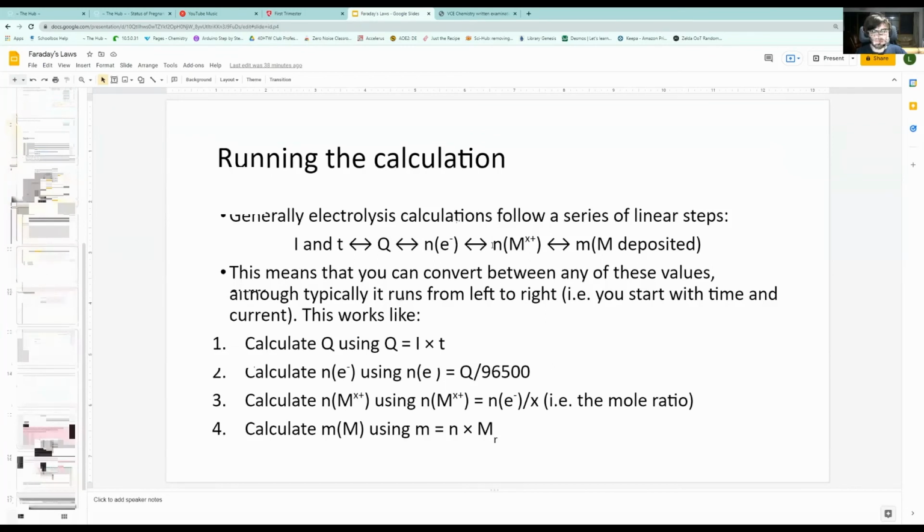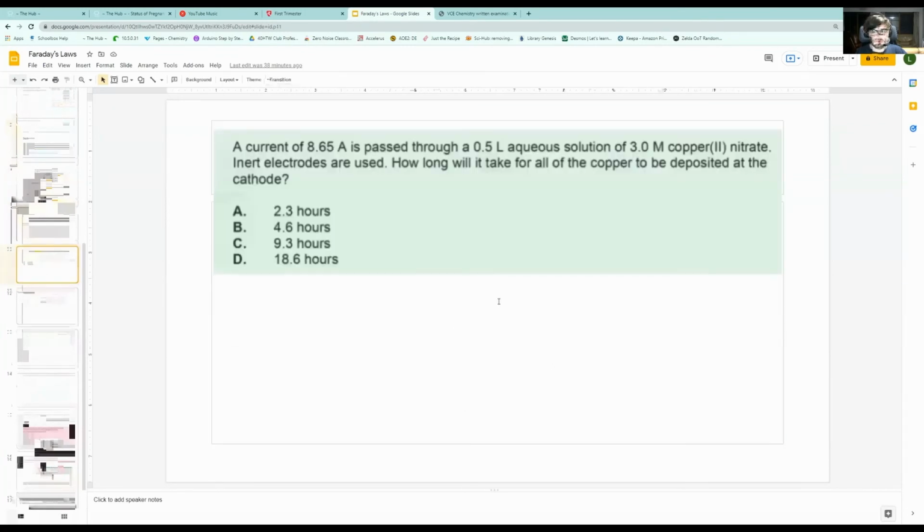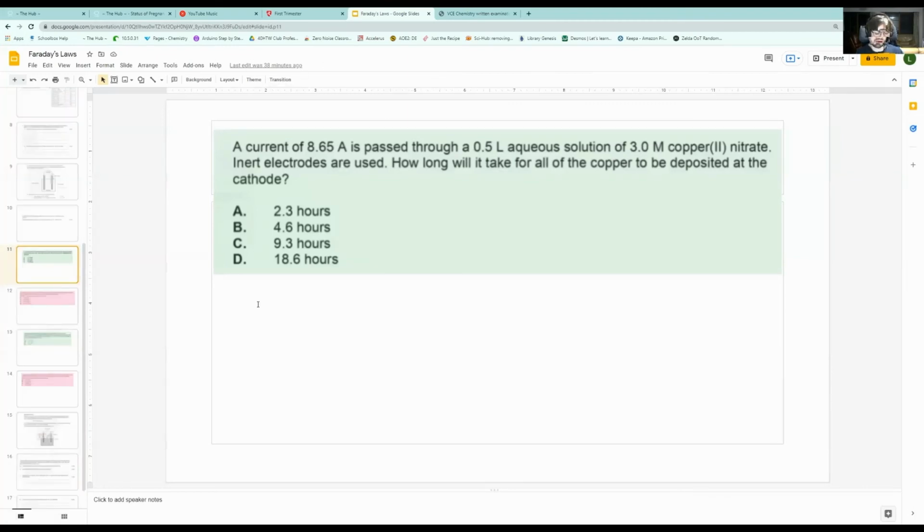What we can find though is we can find the amount here. So we have a volume and we have a concentration, so we can find an amount. So an amount of copper, that's going to be 2 plus, is going to equal 3 times 0.5. So concentration times our volume, which is going to equal 1.5 mole. All right, so we can find our amount of electrons from there. We know there's going to be 2 electrons per copper. So that's going to equal 1.5 times 2. Okay, that's just going to go back to 3 again.